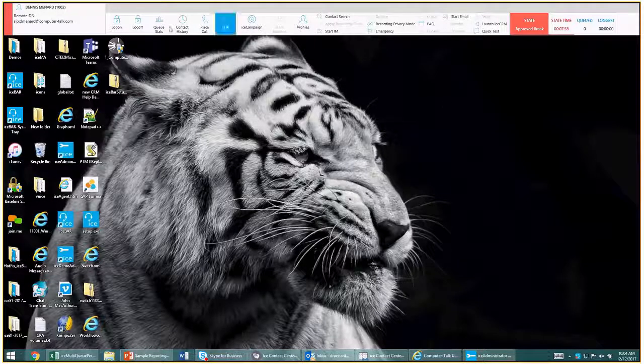Okay, so other buttons here, you'll notice that the agent can do many different things here. What I'll do now, though, is show you what it looks like when an agent receives a voice call, and then we'll look at a web chat. Okay, so I'm going to call in here. Okay, and I'm going to use Dynamics for showing the screen pop capability.